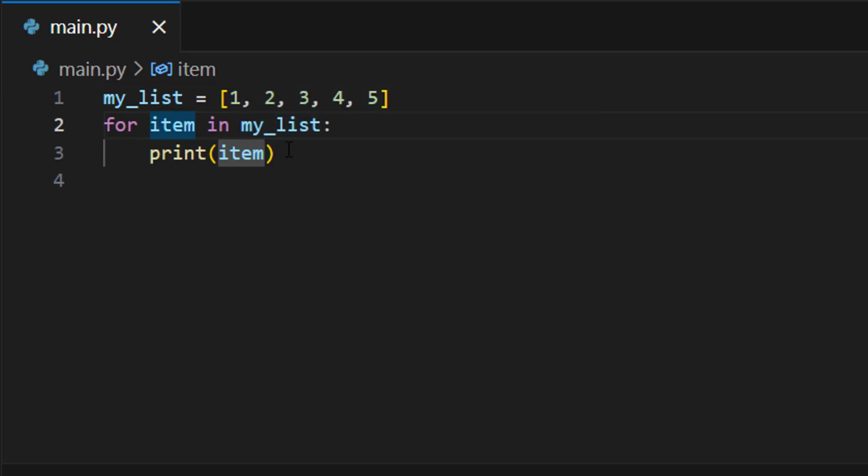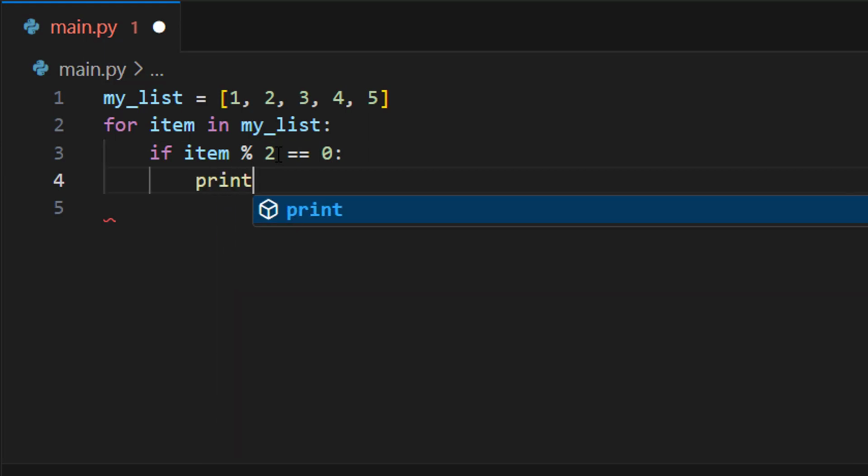For example, you just want to check whether any item of this is even or odd. So if this is even, you have to say the number is even, otherwise it is odd. So you can simply say if this number, meaning you are trying to access each element and you are trying to perform or manipulate some data based on this, right?